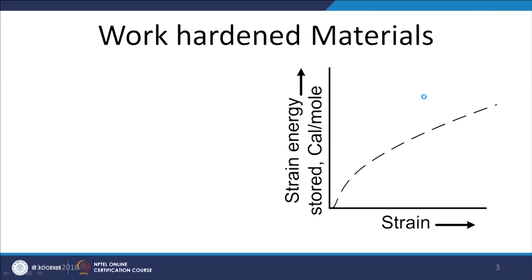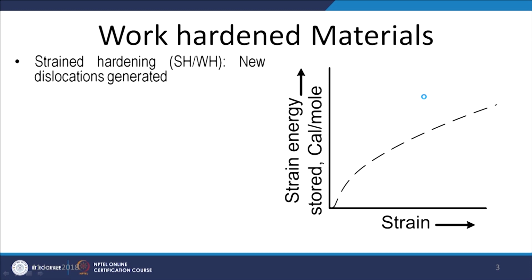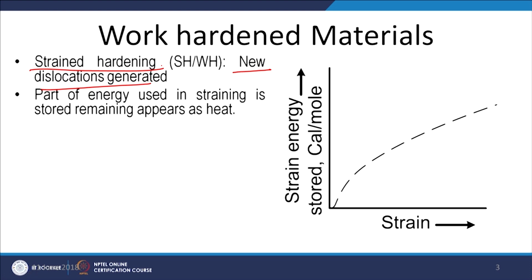of the work hardenable metals and the way in which they are affected by the welding process, whenever it is carried out, either using a solid state joining process or a fusion welding process. So, we know that whenever material is deformed, new dislocations are generated, and these dislocations interfere with the movement of other dislocations, which in turn resists the plastic deformation. So, there will be an increase of the yield strength and an increase in the hardness of the material, and this is what is called work hardening or strain hardening, and it primarily occurs due to the generation of a large number of new dislocations.